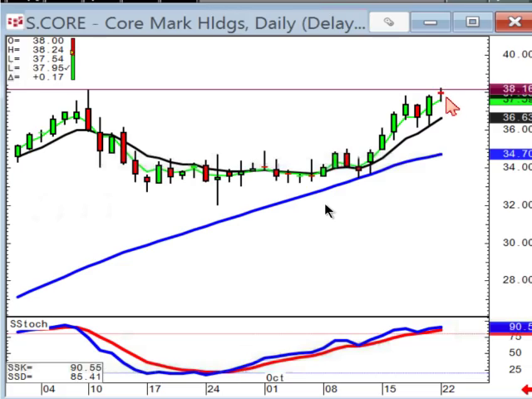So if they open this lower tomorrow, what's the doji rule telling us? That this resistance level is still acting as a resistance. Look for it to probably pull back. If it opens positive tomorrow, what's the doji rule tell us? It's probably going to trade positive, creating a doji sandwich. So we may get out if the trend is down even though it's above the T line. We may stay in if the trend is up even though it falls below the T line intraday.